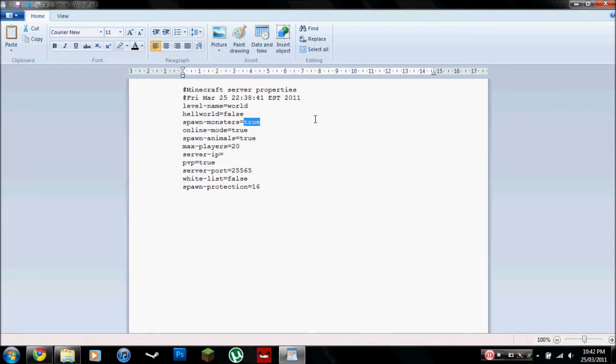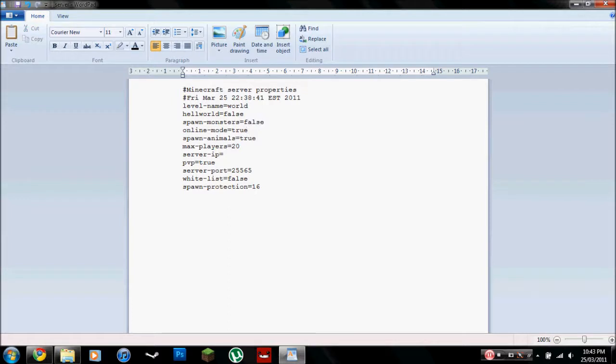It all depends, like whether one, you want monsters, and two, if your computer can handle it. And I can safely say my computer can handle quite a lot of things while running the server, including playing it. But if I add monsters and animals to it, my laptop will crash and I won't be able to play Minecraft, and all my friends will be experiencing enormous lag. So I choose to put that to false.